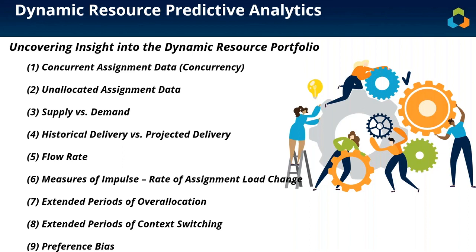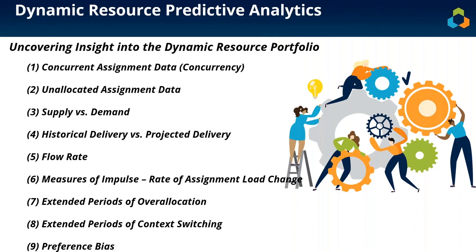So first is concurrent assignment data. Research out of a range of sources, academic and non-academic, shows us that this context switching challenge is real. It's a major problem. And any of us that have had to move across a large number of projects at any given point in time know that it has an effect on productivity. So concurrent assignment data, or concurrent project allocations, is something that we factor into our model. And we can very easily capture that out of Tempest. So you know how to do forecasting in Tempest. We'll jump into it and take a look. And we have both single project forecasting as well as bulk project forecasting that lets us very easily build those things out.